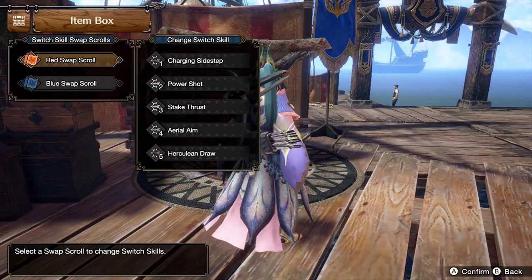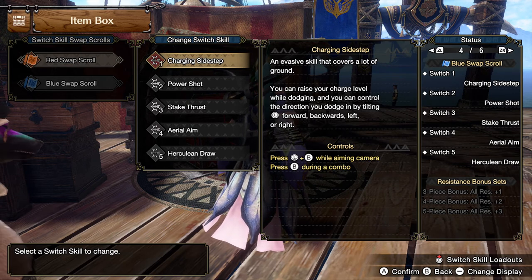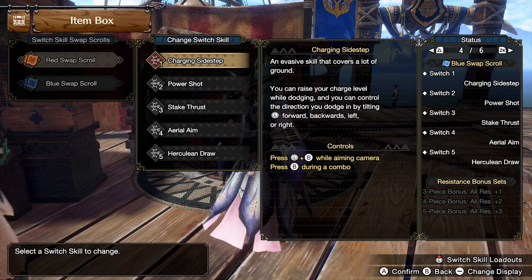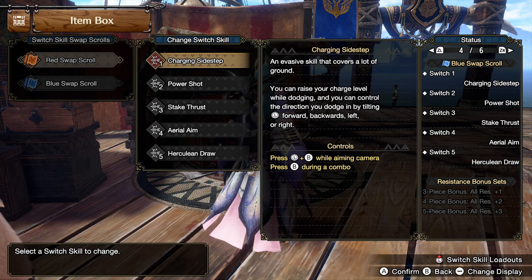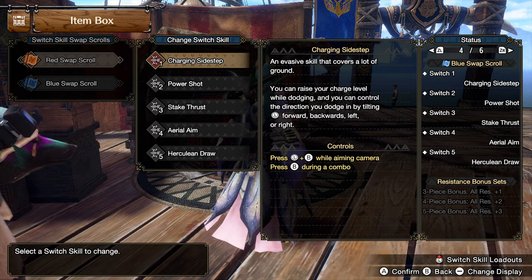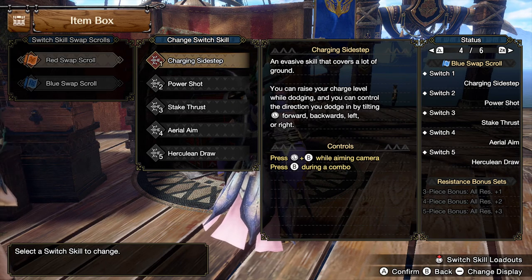So then, on to the switch skills. Charging sidestep. I did not personally use this in base game Rise, but I have started using this in Master Rank, and I like it. I like it a lot. It's just great to have, lots of mobility, and each dodge is going to increase our charge rate, so it's great. So it's just, how do I put this? I just like it. I guess that's the best way to put it.